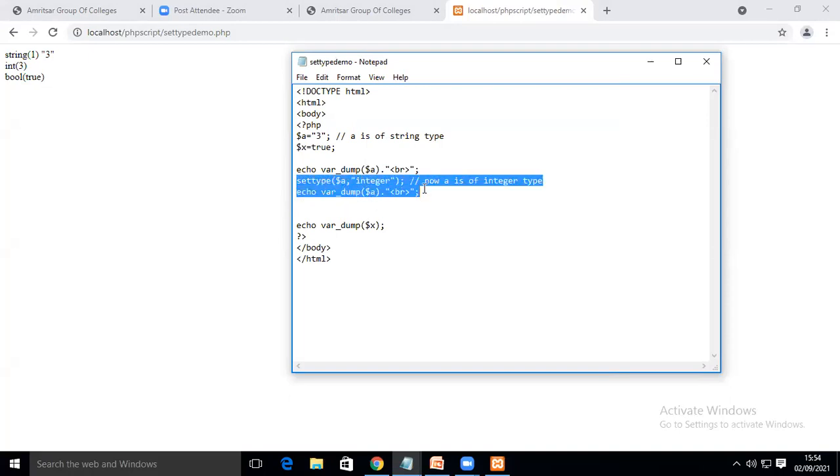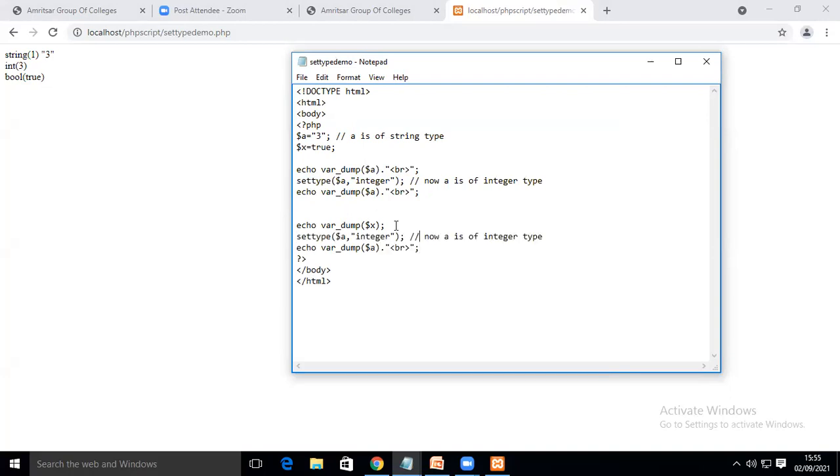Now we are changing the type of the x variable to integer, and now after conversion we are getting information about it. Clear?